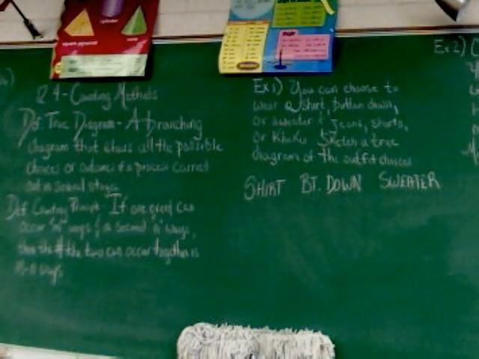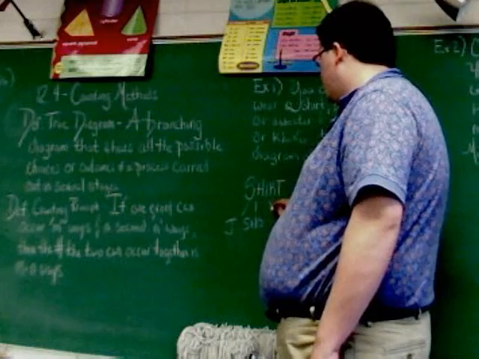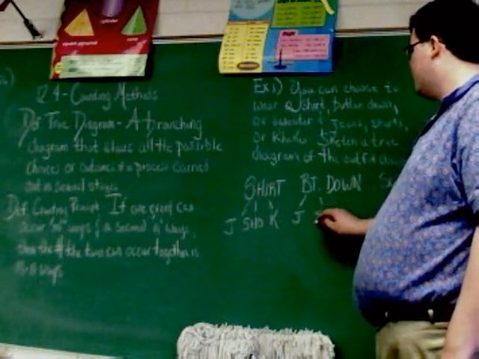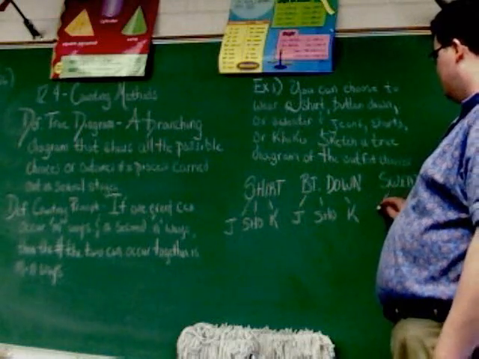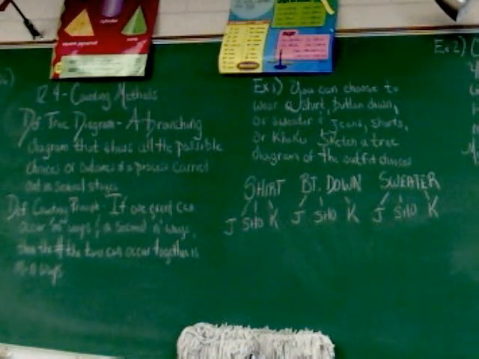Now, after you list out your first level choices, underneath each of that level's choices, you're going to list all the next level choices. So my next level of choices is then to wear jeans, shorts, or khakis. So underneath each of those, I have to list jeans, shorts, and khakis. And here I am going to abbreviate. No reason for me not to. And if there was an additional level of choices, let's say they chose shoe types, loafers or tennis shoes, then you would list underneath each of those levels' choices. So you'd have a bunch more.